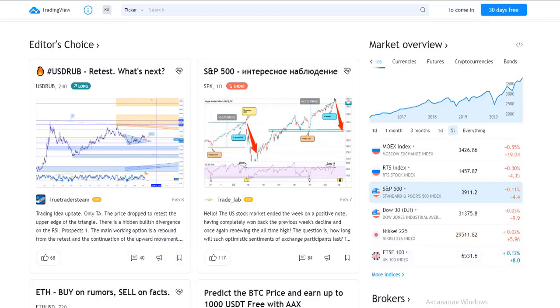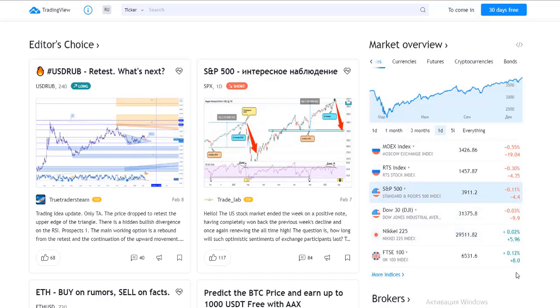Okay, on the right, we can see the information about major indexes. Let's say we are interested in S&P 500. So here is the chart. We can see one-day chart for months or even for 1 year.